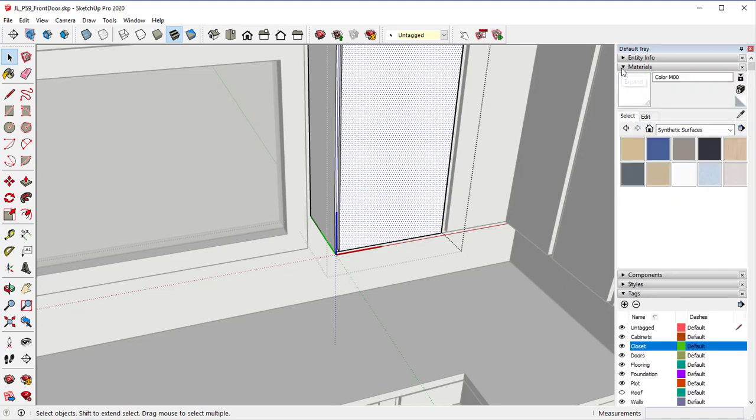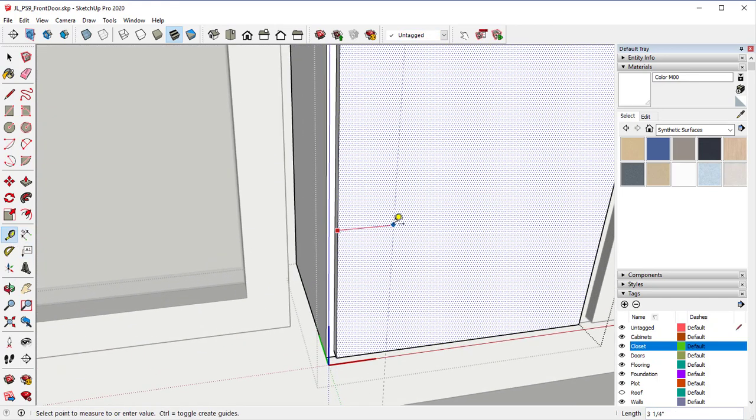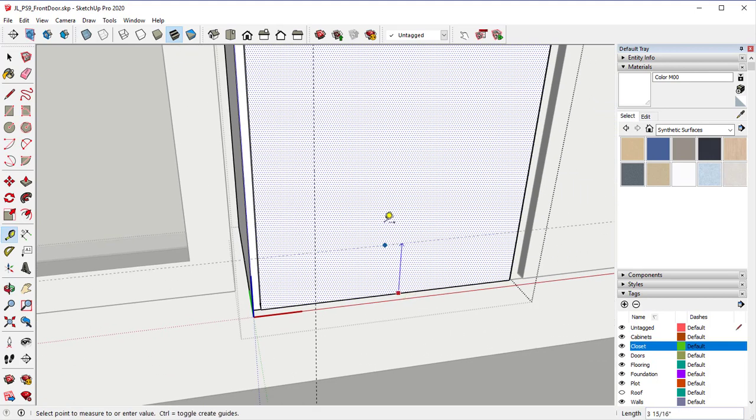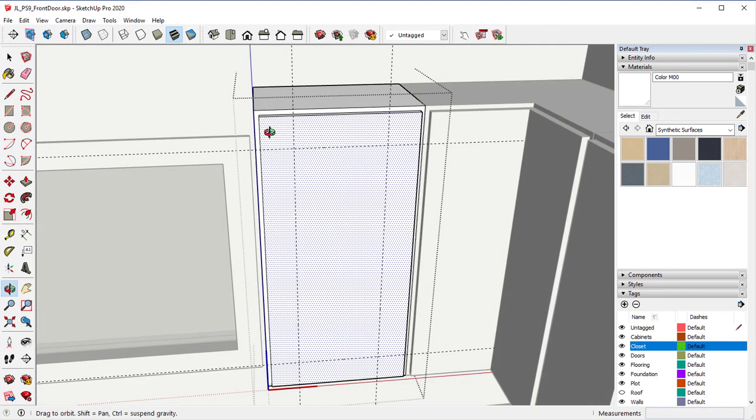So if we go to our tape measure, here we can create the outline of what we're going to do. So I want to go 3.5 and create this 3.5 all the way around. I'm not going to put any materials on the cabinets. We will put a material on the countertop though, and we'll also do a quick backsplash.